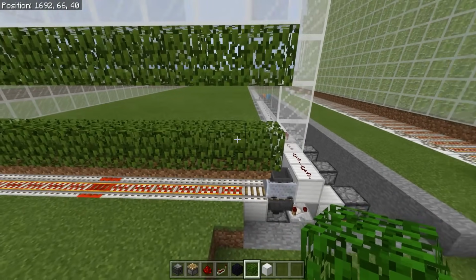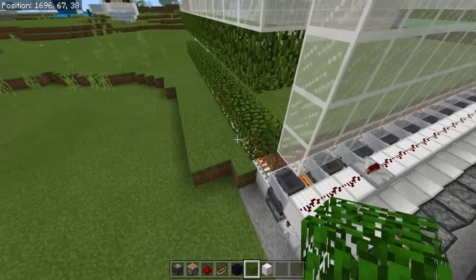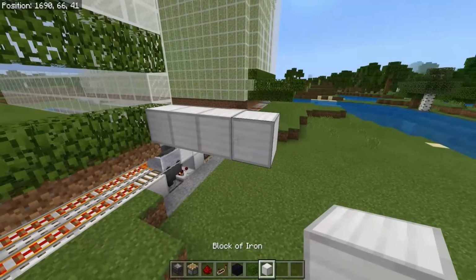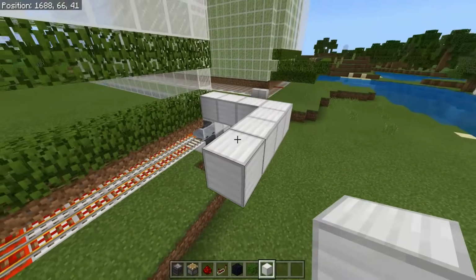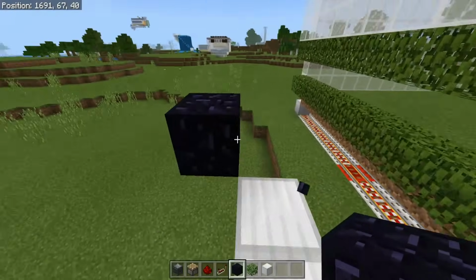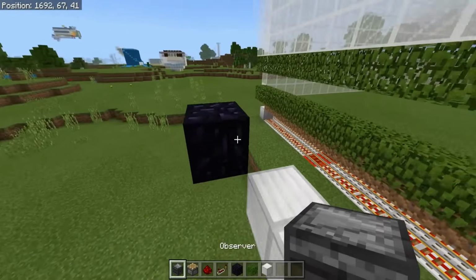And what you need to do is from this very edge of your wall right here, go out by 4. So 1, 2, 3, and 4. Go out by another 4: 2, 3, and 4. And then right here, in this corner right here, you want to have a piece of obsidian. And this is what we're going to be working off of.